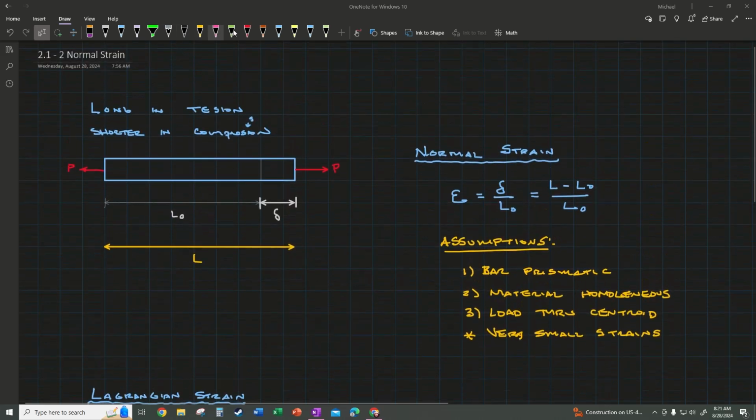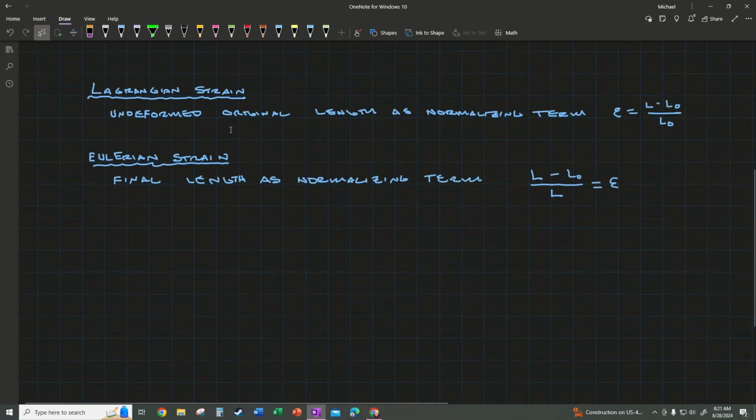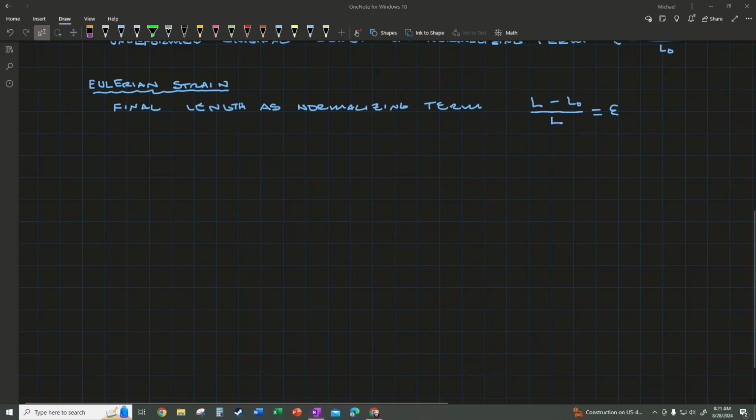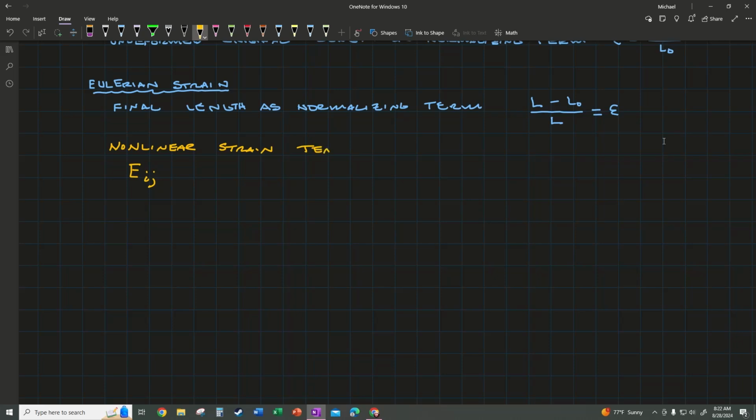I mentioned that in order for this analysis to be valid, we need the condition where the strains are small. If we derive strains from first principles, we have to take into account strains in all directions, but we can look at this as a 3 by 3 tensor, where i varies 1 to 3 and j varies 1 to 3. So if I were to write down the nonlinear strain tensor, it would take on this form.